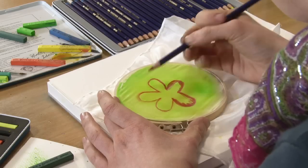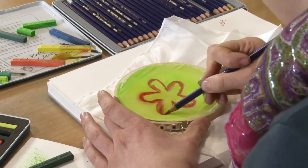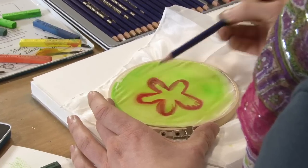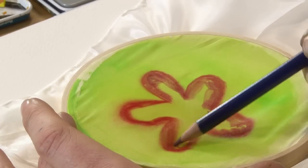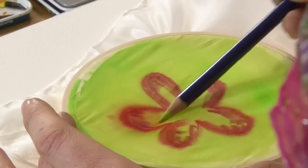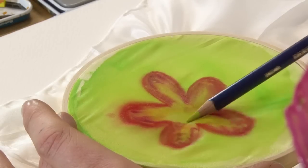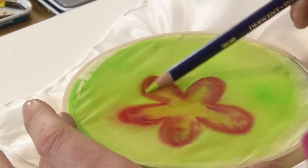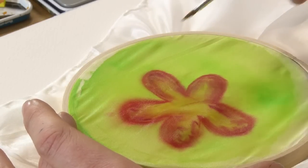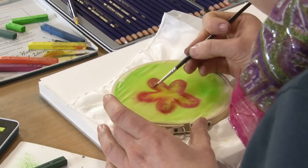What I like about the pencils is I can go on here with the red, I can smudge it about a bit. I quite like the way it bleeds here and there where there's a little bit more water on that petal. I can then take another colour and start blending it in on top — adding a bit of pink onto here, and maybe finish it off with a bit of yellow. That one becomes more orangey in colour. And then of course you can use your paintbrush if you want to smudge things around or just neaten things up a little bit, and totally add a bit more pink in if you want to, using the paintbrush directly.